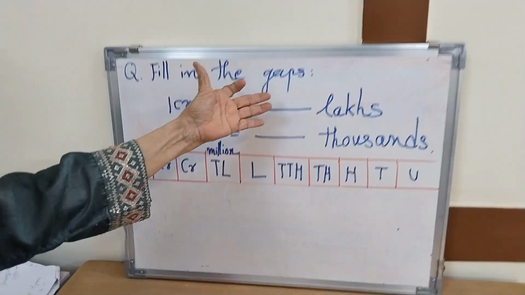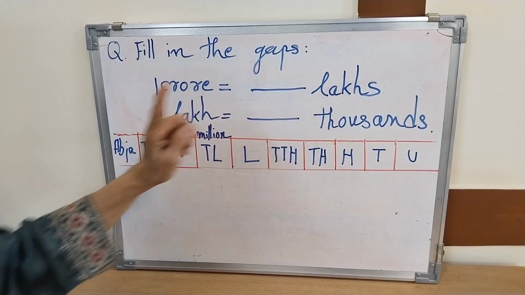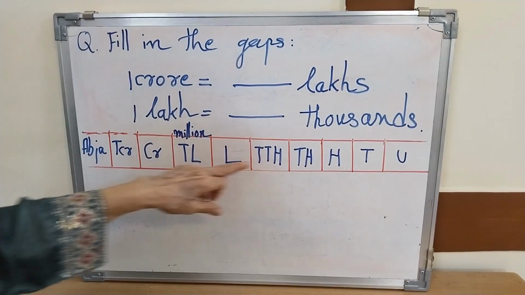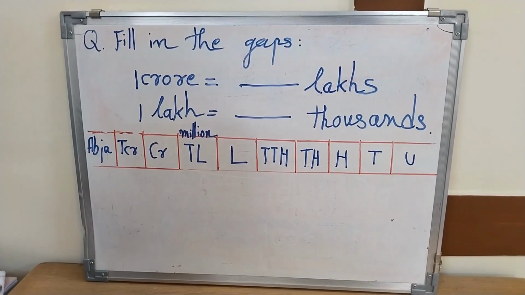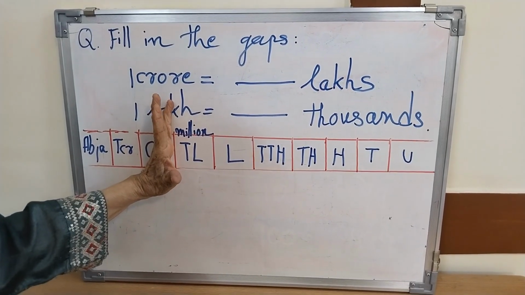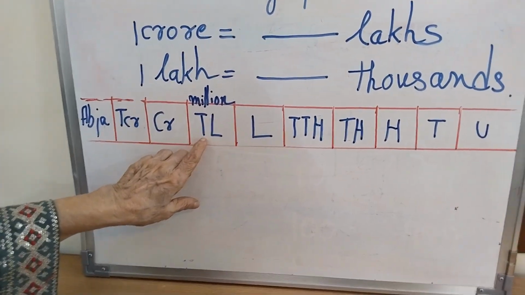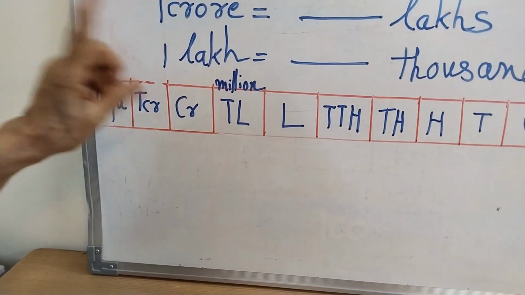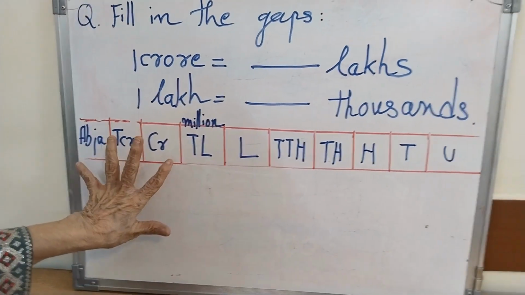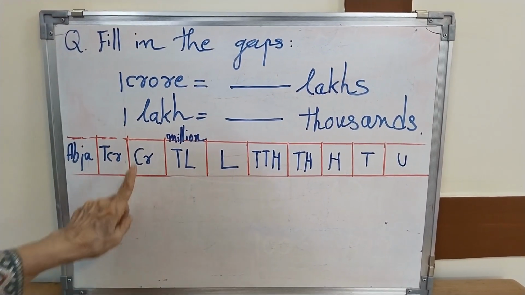Now sweetheart, the last question. The question is fill in the gaps, and for that they have used 1 crore is equal to dash lakhs, 1 lakh is equal to dash thousands, for which we will have to remember the basic chart which we started using in our part 1. Now the part 1 chart showed the terminology up to this. But as the income of the people is going up day by day, these terms have been added now. So after 10 lakhs comes crores, then comes 10 crores, and then comes abja rupees. So now these 3 terms we have to add to our basic chart. Now let us see. They are asking us about this one.